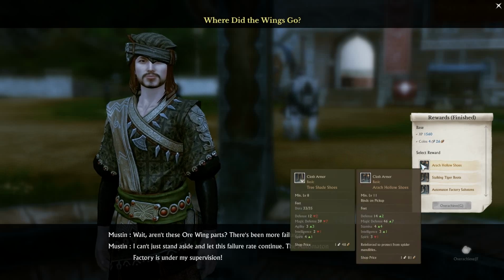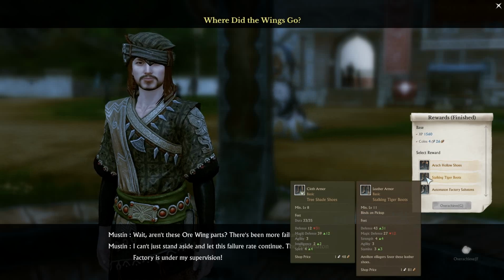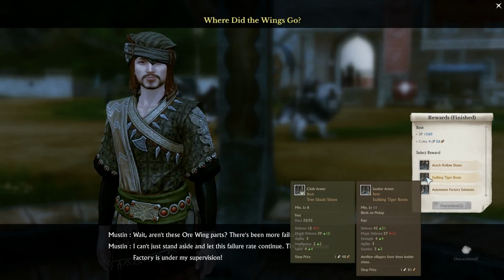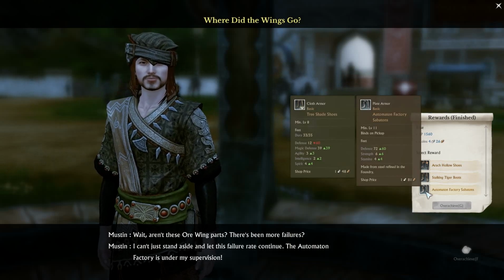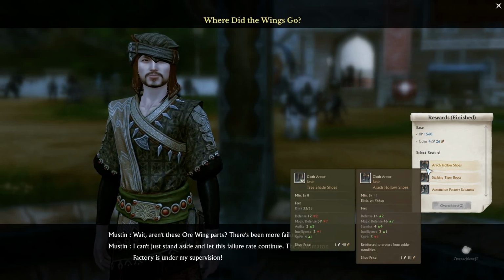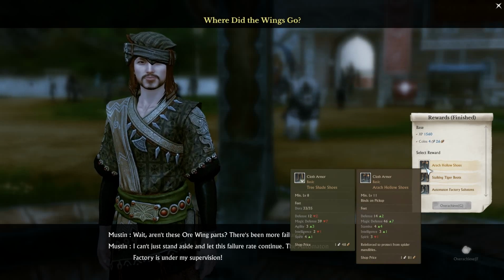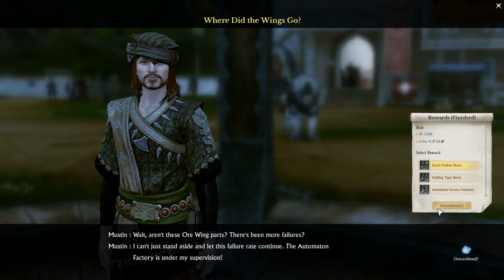Okay, let's see. Arcano shoes, magic defense, intelligence, stamina, defense, ranked, agility, stamina. That's the plate armor again, so we will go with that, that's the claws. Spirit will go down, intelligence, stamina will go up.